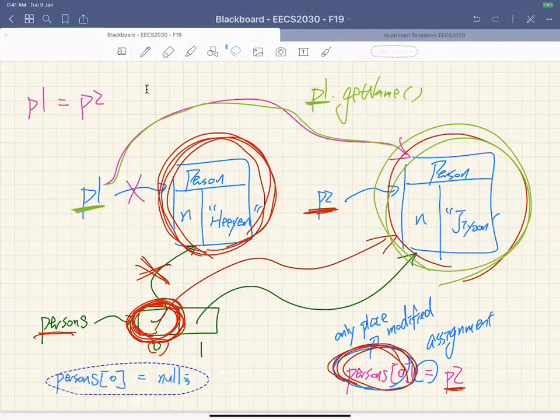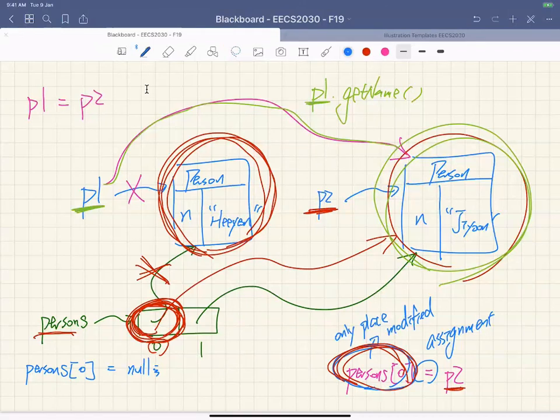Guys, have a look at the blue line I'm trying to write at the bottom left corner. Let's say after all these, I'm trying to do something new. I say persons at position 0 is assigned to null. And then I'll try to do the following.